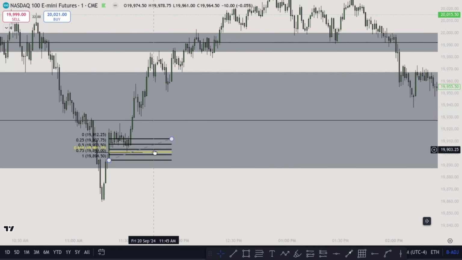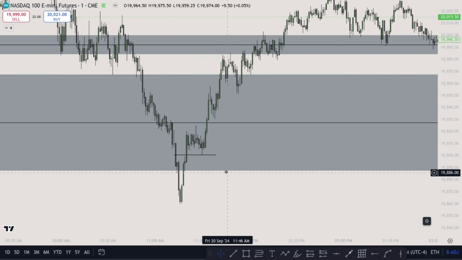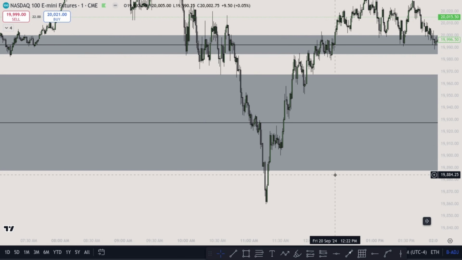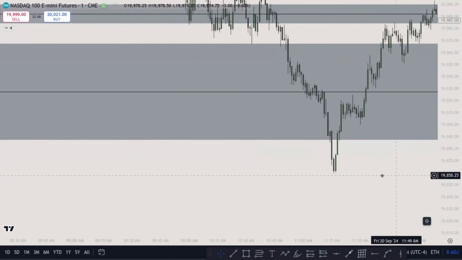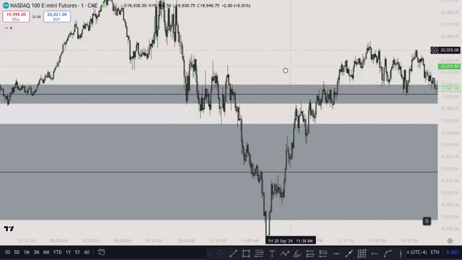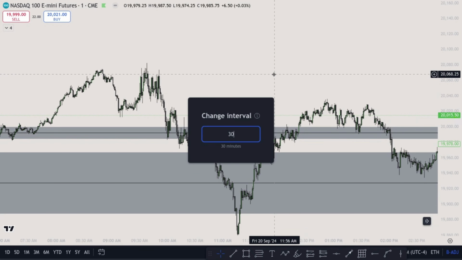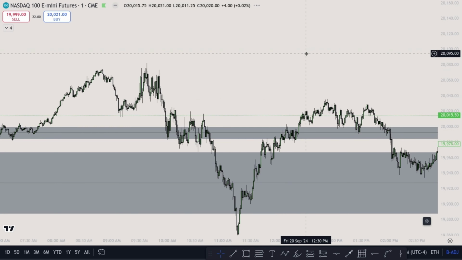Now when it comes to this, the most important thing, like I said, is patience and good risk. And a lot of people want to catch the bottoms and the tops, but if you want to catch the most higher probability setups, these are going to be the key ones. Now I'm gonna go over the 30-second entries and the 1-minute entries. It's gonna be the same thing as the 5-minute, but just on the second lower time frame.